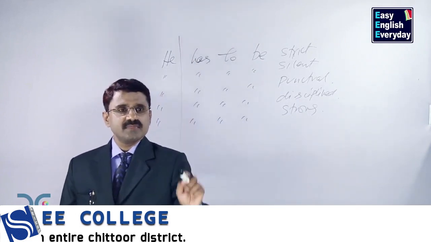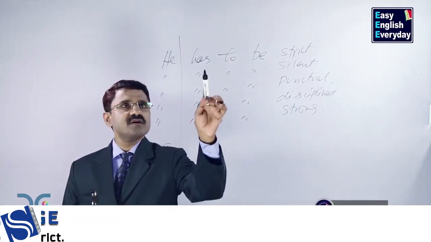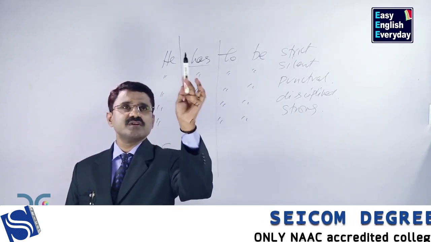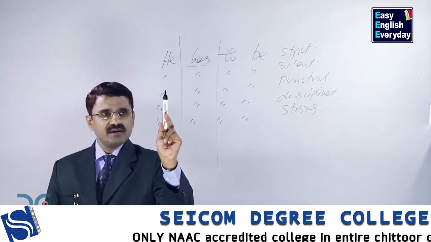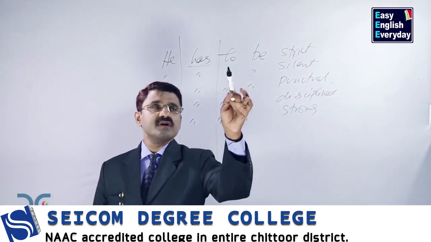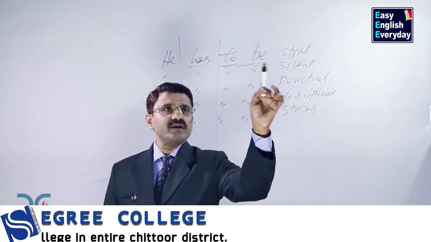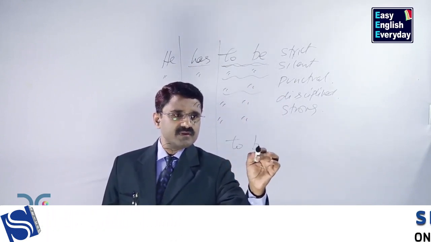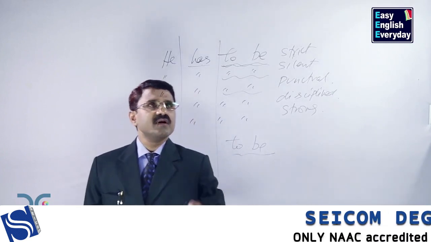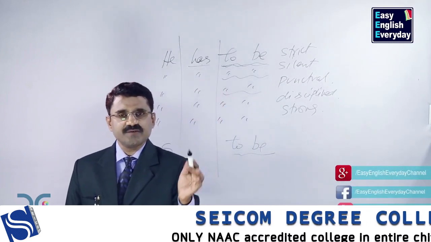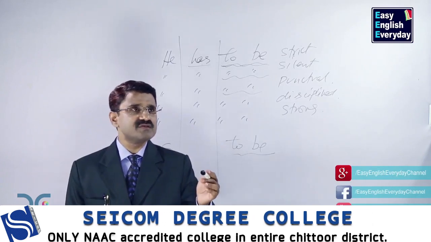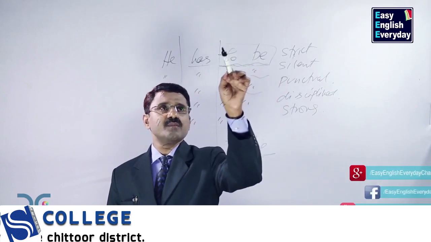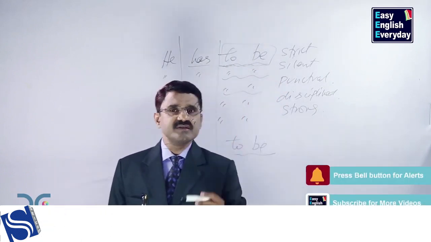Now here, this is called subject, and we are taking has. As I have already told you just now, you can use it with he, she, it, and any singular person. Now earlier we used to base. Now we are using to be. This is to infinitive. So you can use to base if you are going to talk about actions. If it is not an action, if it is something else, then you should take the help of to be and make sentences like this.